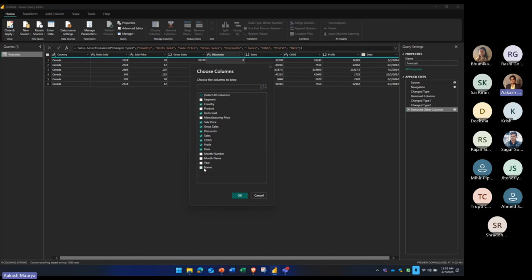So now you can see that my single name column is divided into 2 columns, first name and surname, like first name, last name, first name, last name. So this is the way we can split columns over here. We can divide our columns into multiple columns also.